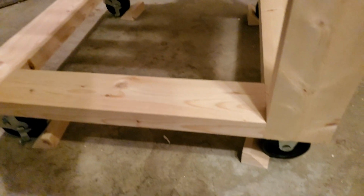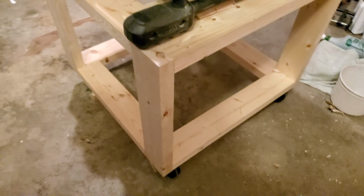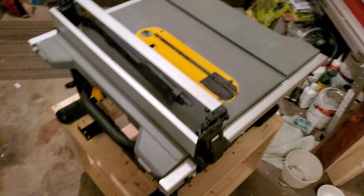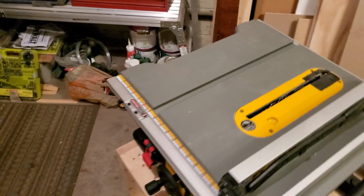And again, I'm looking at the chocks. This is keeping the table from sliding. Does a great job. Just a piece of wood cut at a 45, put it underneath the wheels, and it doesn't move. It doesn't budge while I'm working with it. Cheap option, guys. It's working great. I'm very happy with it. And now I have a table saw stand.